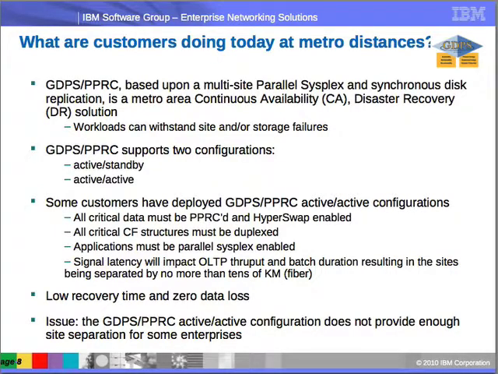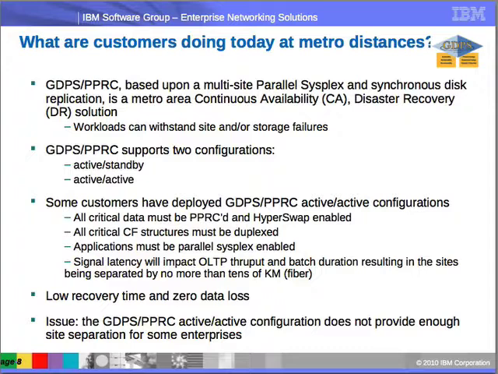For those of you who are familiar with GDPS, Geographically Dispersed Parallel Sysplex, there's a couple of solutions that rely on disk-based replication. They've been out there for 10 or 15 years now. One of them is PPRC or Metro Mirror. Essentially, it's a synchronous disk-based replication solution. So what that means is any type of I/O that is done within a data center to a disk gets replicated remotely and synchronously to another site, so that if you lose this specific site, you can switch over to the other site pretty quickly.